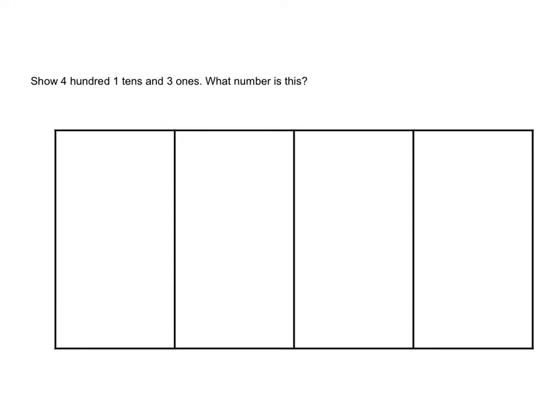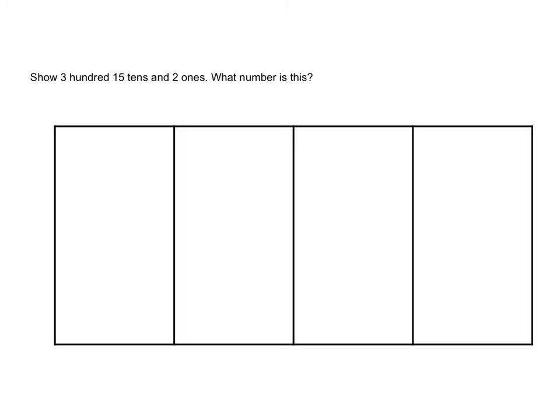Let's look at this next one, 400, 1 ten, and 3 ones. We're going to go back to what we did at one time where I had you stop the video so that you can write down your answer and then come back on and see what I have done. So after you know what you need to show, stop the video and do it yourself. But we will go ahead and go with 400, 1 ten, and 3 ones. And what is that? 413. Well, these are pretty straightforward. It's not going to always be that way.